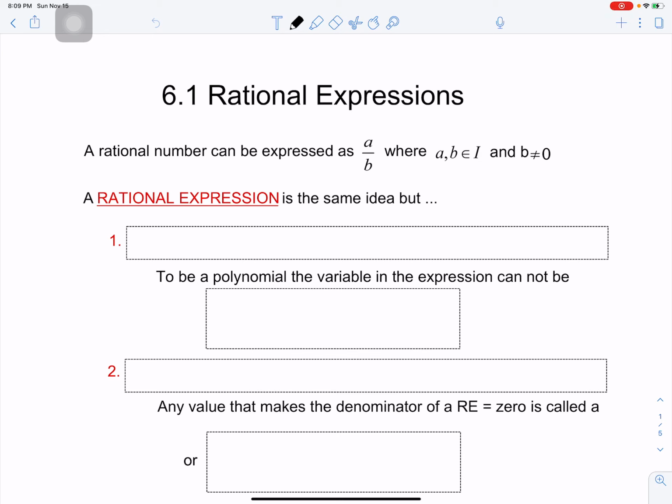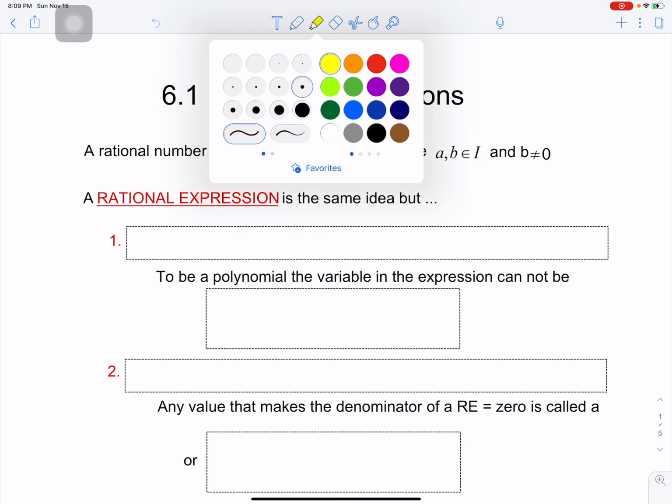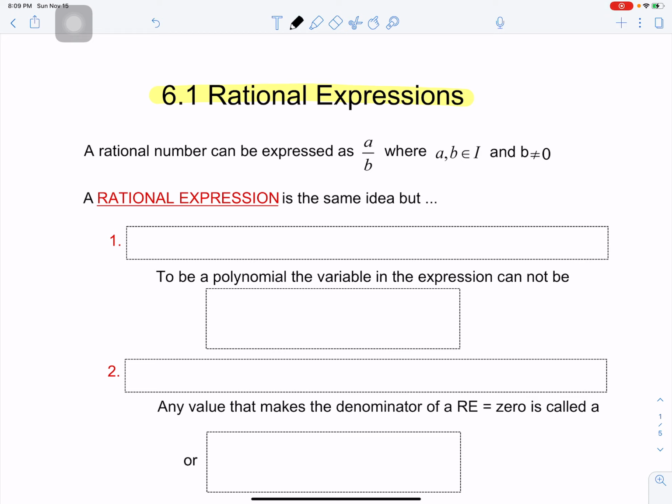So today the lesson we're going to cover is a brand new topic on rational equations. When you hear the word rational, you want to be thinking of fractions, okay? And when we think of fractions, we need to think of the numerator and the denominator both being integers. So for example, 2 over 7 would be a fraction, a rational number, because 2 is an integer, 7 is an integer. I could go negative 4 over 9. That would be a rational number because I have a negative on the top and a 9 on the bottom.